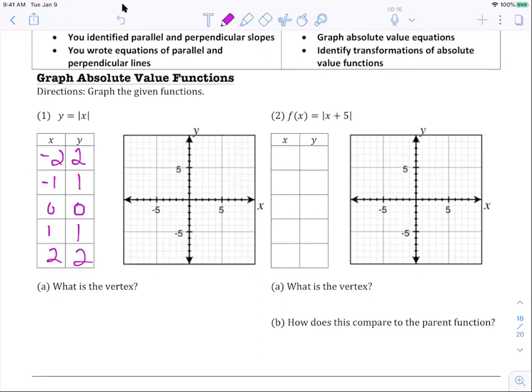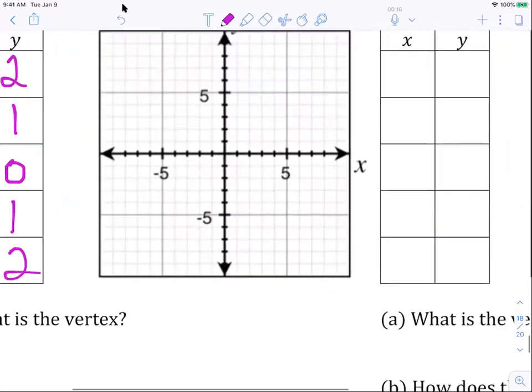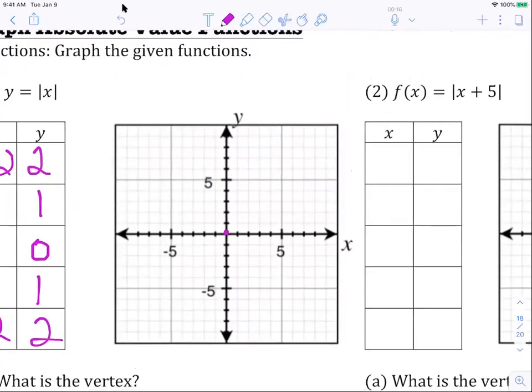What you have now are the five standard points for any given absolute value function. They may move, but when you start plotting them, you're going to notice something kind of strange. So 1, 1 shows up right there. -1, 1 goes here. 2, 2 goes here. And then -2, 2 goes here. If we were to keep going, 3, 3, 4, 4, -3, 3, -4, 4.